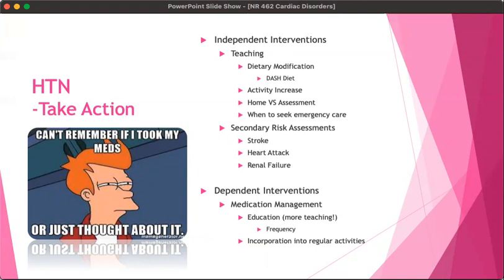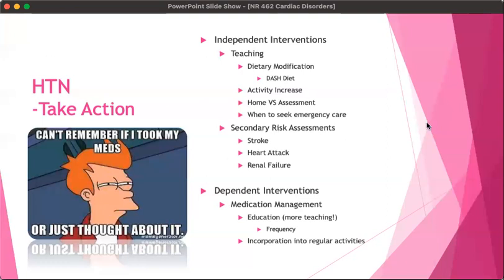And then also we want to educate patients as to when they should be seeking additional healthcare. So teaching them about signs and symptoms that you should look out for. If you start to experience those visual changes or get headaches and you check your blood pressure and it's also high, probably a good time to start thinking about going to an urgent care clinic or going to the hospital.